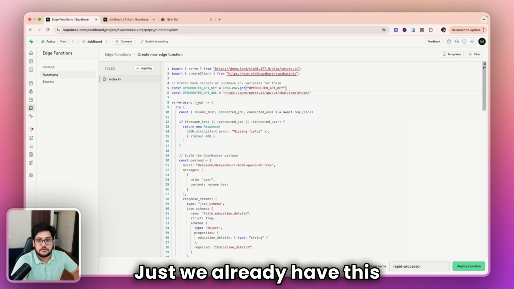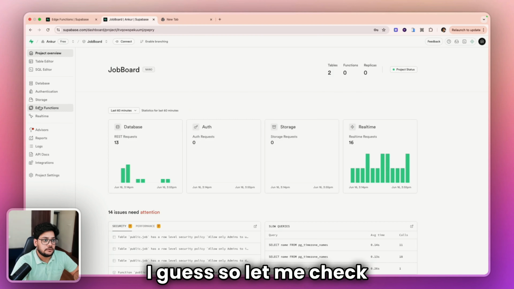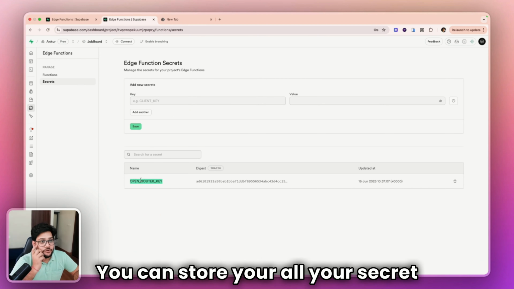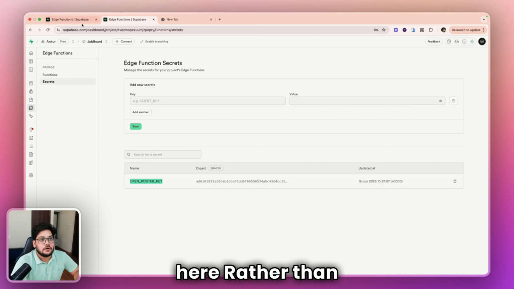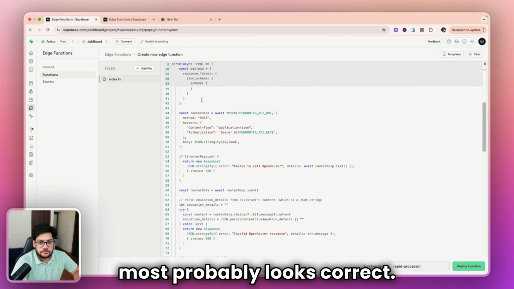We already have this OpenRouter API key. Okay, so let me check the secrets. You can store all your secrets here rather than hard coding them in the edge function. Most probably it looks correct.